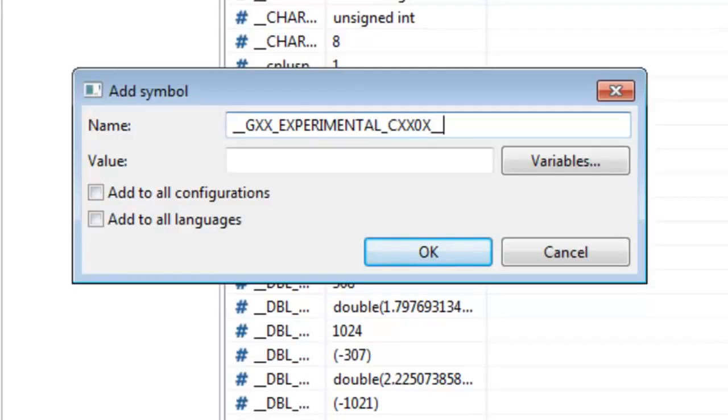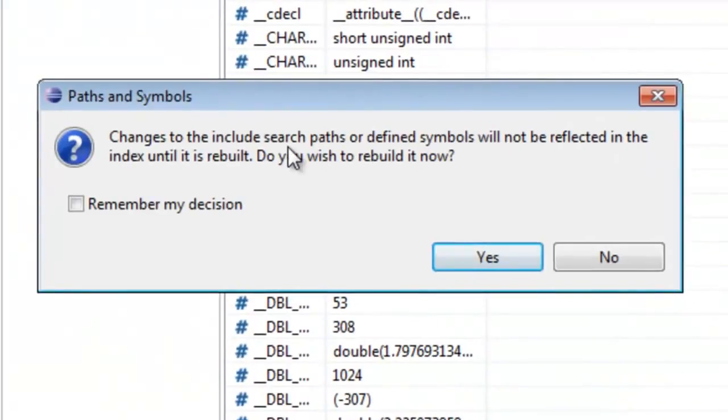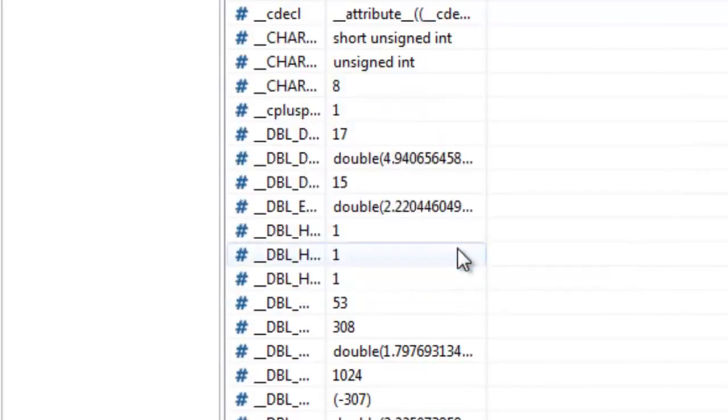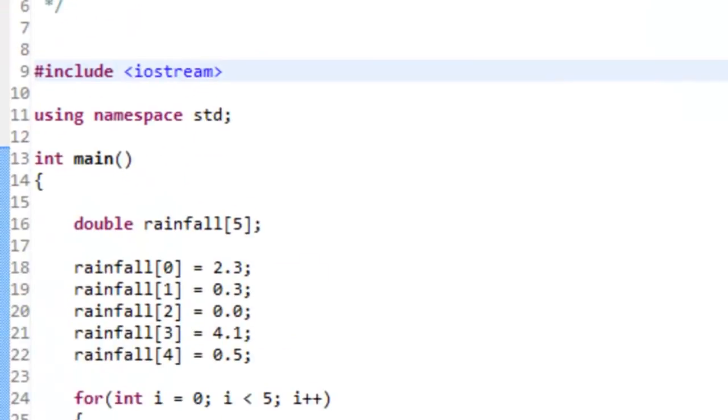So at the time for this particular compiler, these flags and symbols were all experimental. I'm assuming these will be updated at some point where you won't have to have all this experimental, and even setting these flags won't be required. It'll just be built in. So go ahead and click on OK and click Apply, and you'll get a little dialog box to update the index. You can go ahead and click Yes for that, and then click on OK. And now we should be set up where we can make use of the array container class.